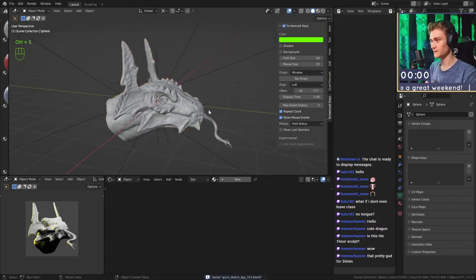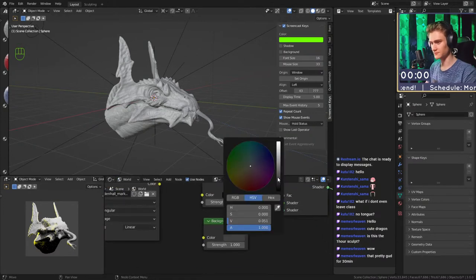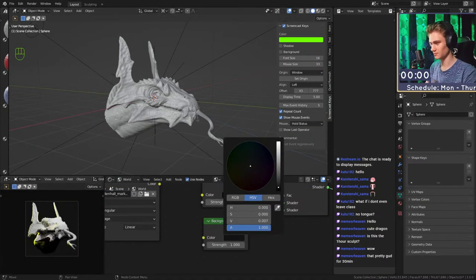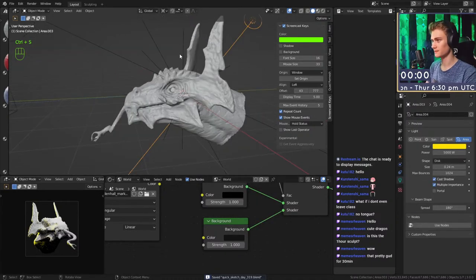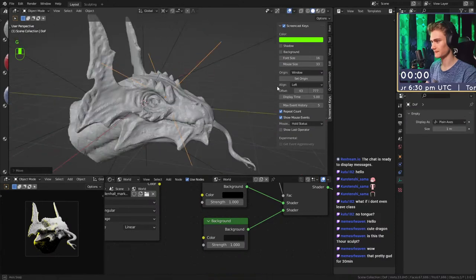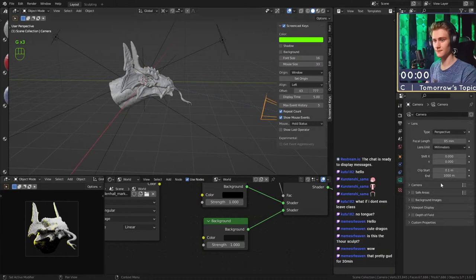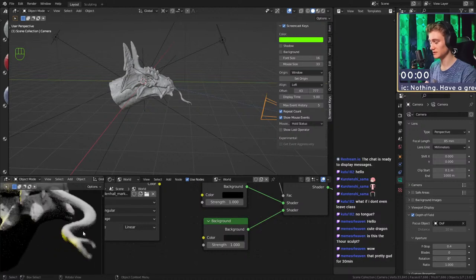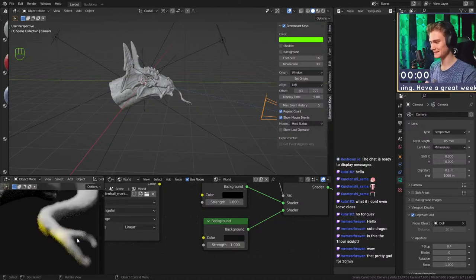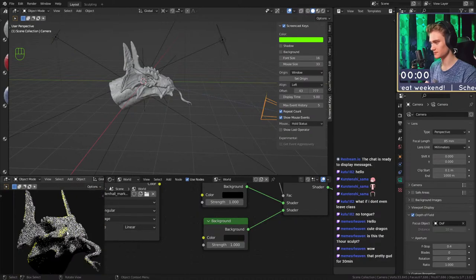Okay. We need one more thing, which is, first of all, I'm going to decrease the background color or brightness. There you go. Oh, we need two things. First one, depth of field. Maybe we can put it on the eye right here. Right there. Make it maybe depth of field of 0.4, which is usually what I use. I think that's pretty good here. We can see the tongue is quite blurry, but I think that looks pretty cool because now the focus is set on his eye.